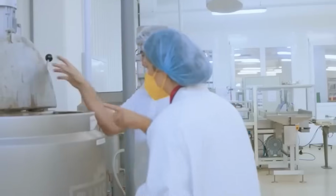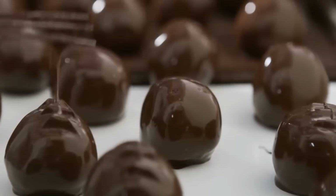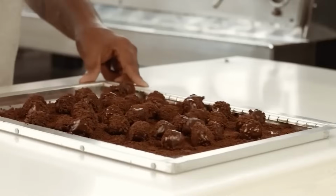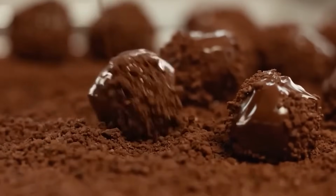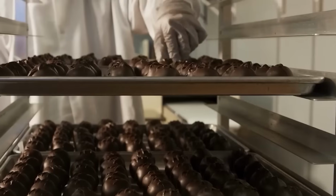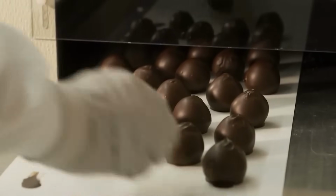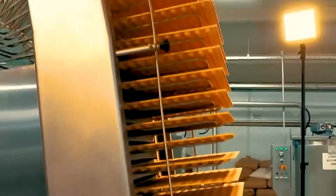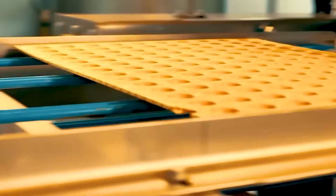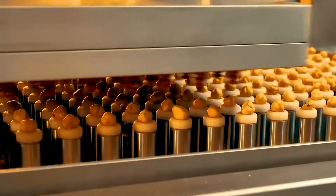As the spheres tumble through the drum, the thin spray of chocolate coats them evenly. The rotation ensures every surface is touched without allowing pooling or excessive buildup. Each sphere passes through this drum for approximately 15 to 20 seconds, enough time for full coverage, but short enough to avoid heat penetration that might soften the core. Once coated, the spheres move immediately into a cooling tunnel, a long, gradually chilling corridor where the chocolate layer is allowed to set. This tunnel maintains an ambient environment of 10 to 12 degrees Celsius with less than 50% humidity, ensuring the chocolate hardens smoothly and with the correct crystalline form.